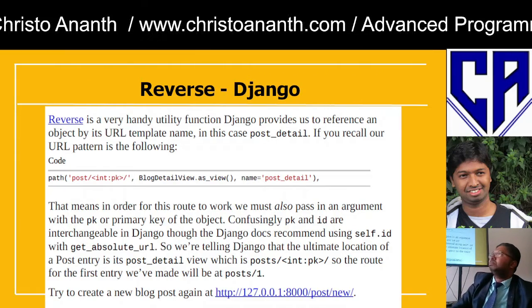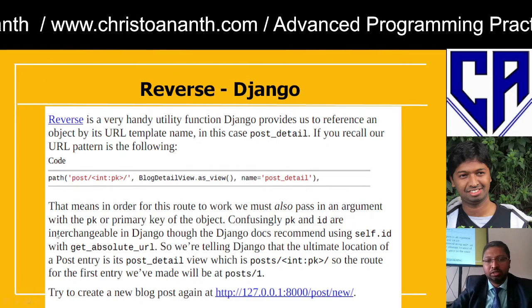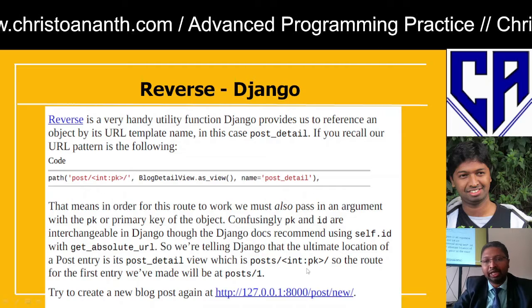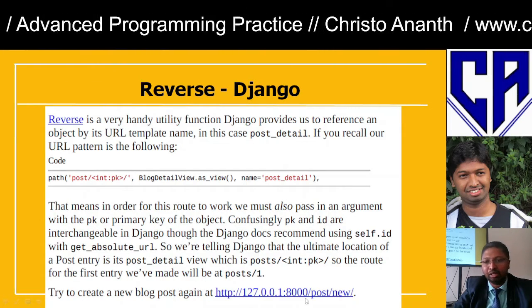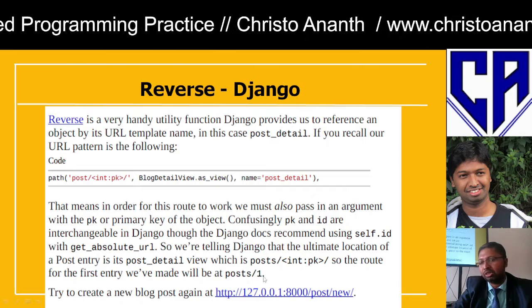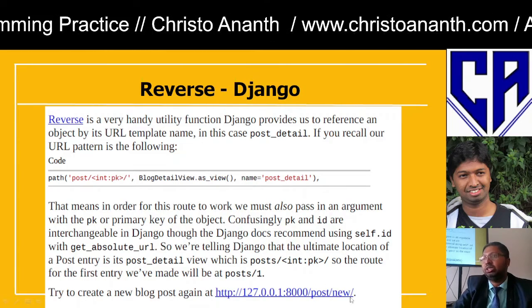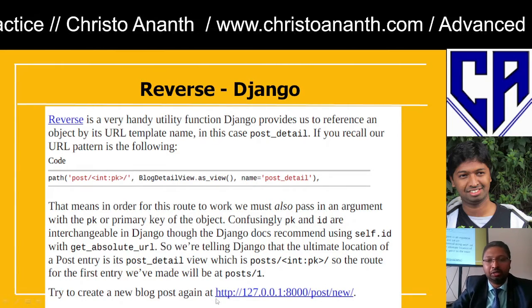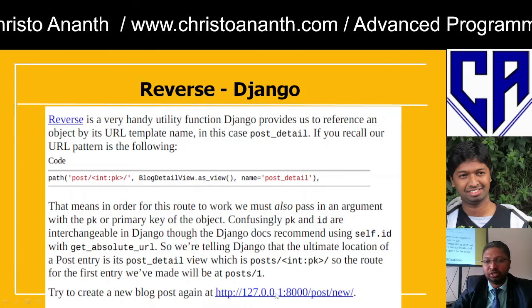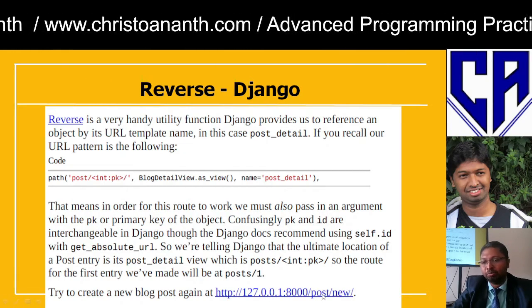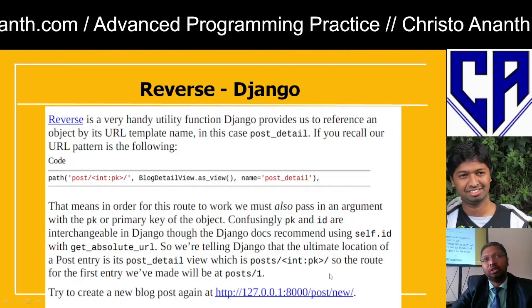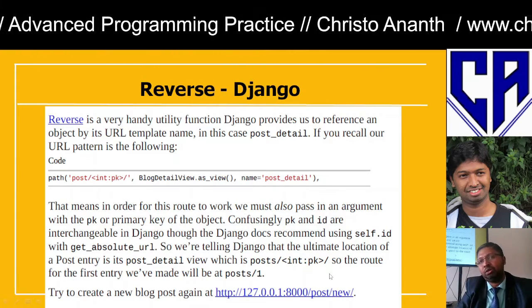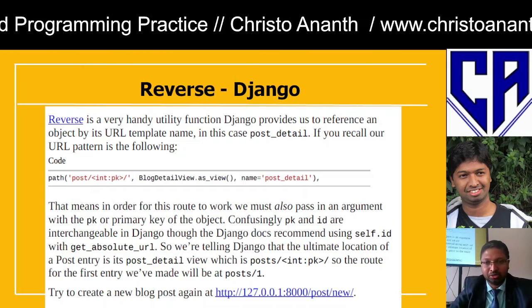So this one is exactly the URL. That's the reason we will have the int primary key. So the route for the first entry will be post/1, post/2, or maybe post/new. That's the way we create this one: 127.0.0.1:8000/post/new. So when we make a new post and enter it, the post has been created successfully. Okay, so we complete it.